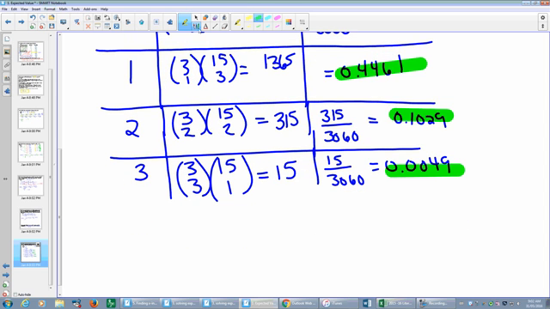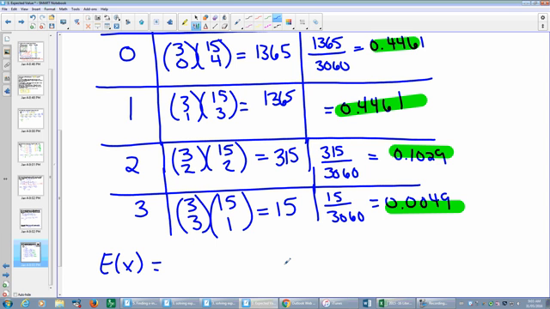Now I want to find the expected number of girls in this class if we were to do this. My expected value here is, what would I write for the first piece? Ben, can you help me out? What's my first outcome there? My first px, or sorry, my first x. Very good. I'm going to add that with the next one, Johnny, which is what?